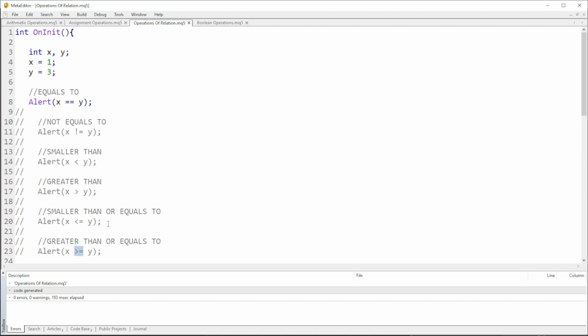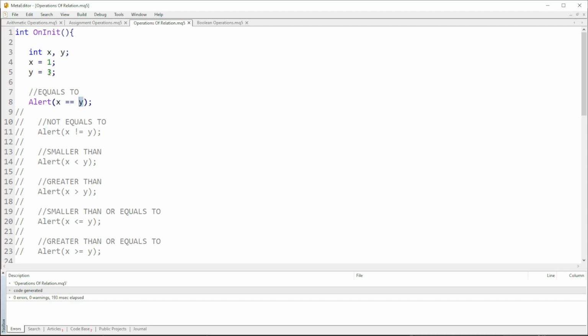In this case we have a simple basic code whereby we have x, which is 1, and y, which is 3, and both are of type integer. And in this case we are saying that x is equals to y. Is that true? So x is 1 and y is 3. These two values are not equal.